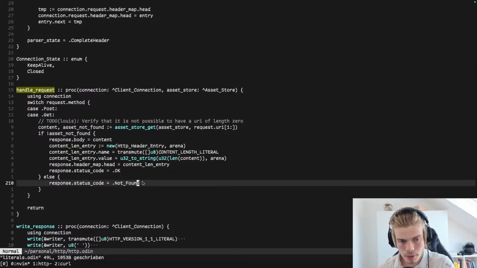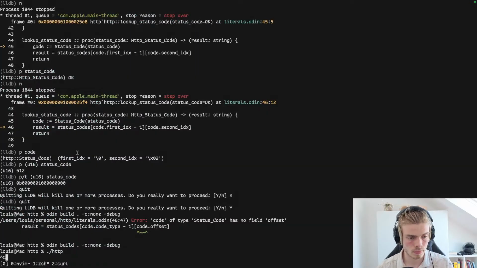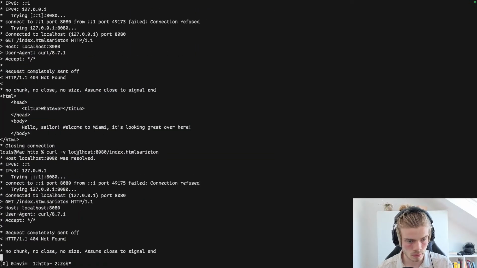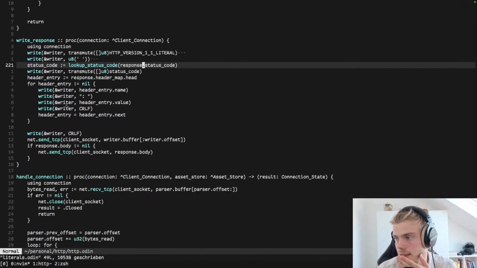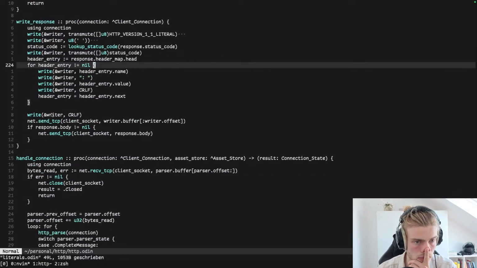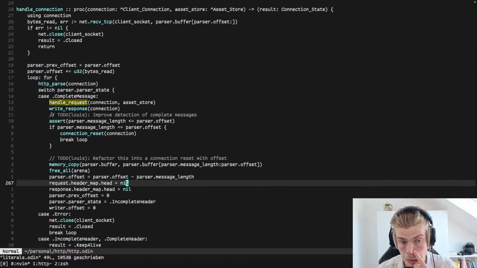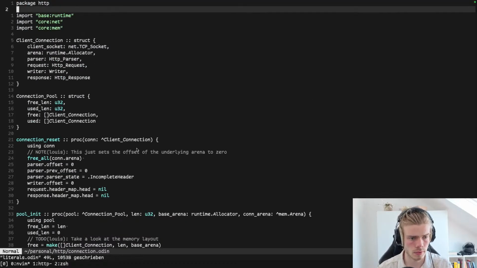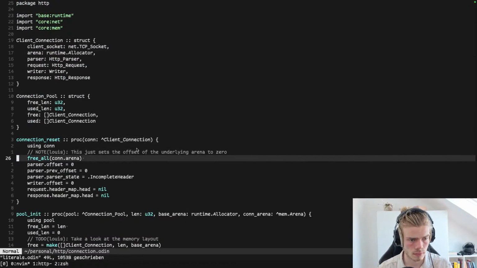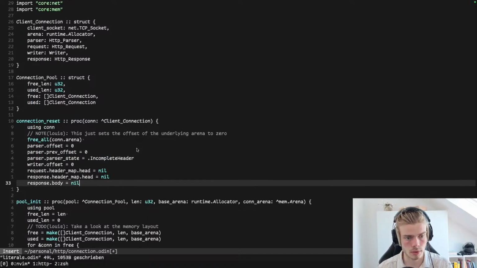So the response body should be nil. Yeah, it should be nil, but it isn't. It isn't nil. We probably forgot to reset it. In connection reset. So connection.response.body is equal to nil.